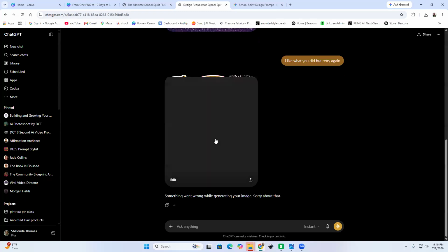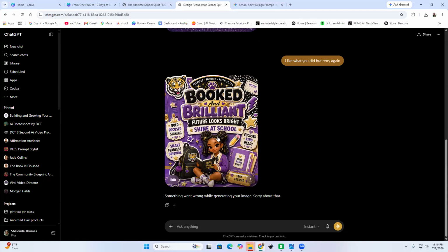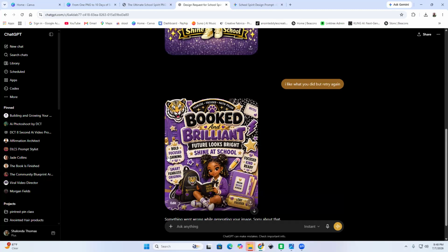Okay, so then it gave us another image, and it did much better this time. Okay. Yeah. Focus, kind, and ready. It's much better. So this can be used on the same kind of stuff like we were talking about earlier: your notebook covers, your backpack. Some people do backpacks because you have the full sublimation backpacks. You have your crayon boxes, your colored pencil boxes. Those things can be branded according to your liking.